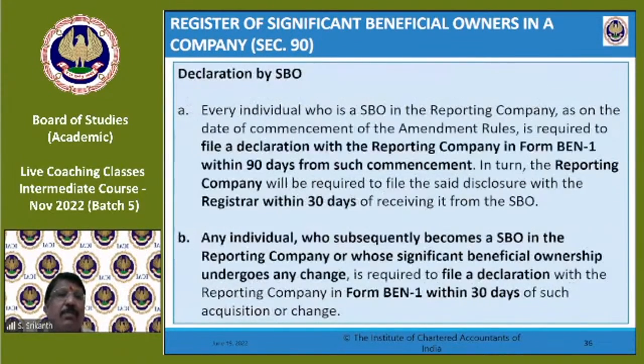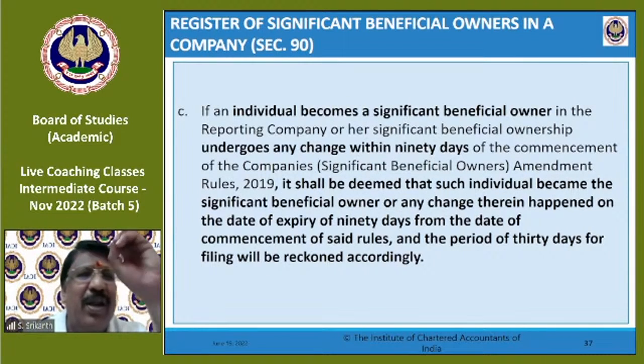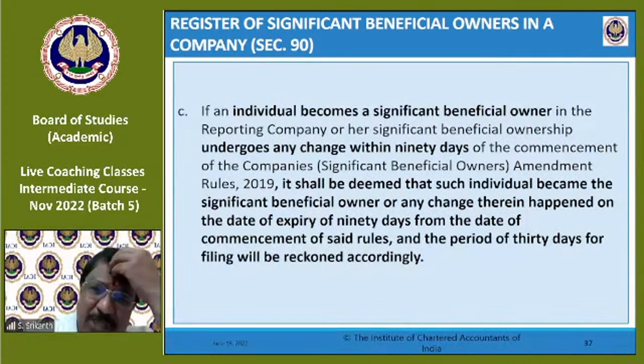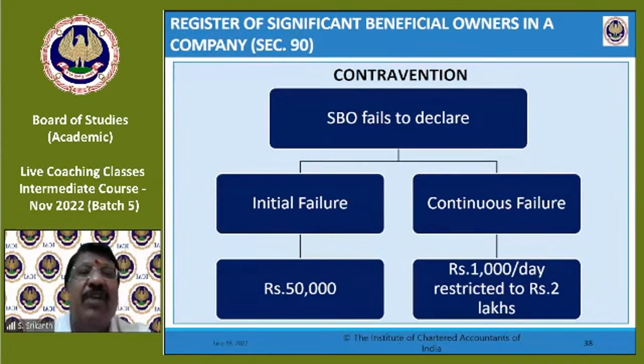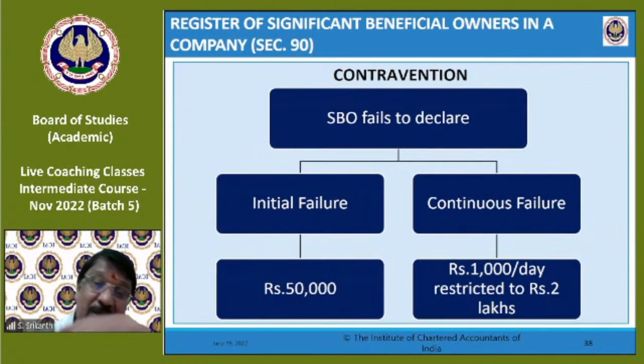Right? So on and so forth. It's all very purely theoretical and, shall we say, hypothetical. No SBO will file. They will hide it. They will be discovered. At that time, you will ask him, you have contravened section 90. Then there is a penalty like that. Not only that, this will become a problem under PMLA, the Prevention of Money Laundering Act, FEMA, etc.